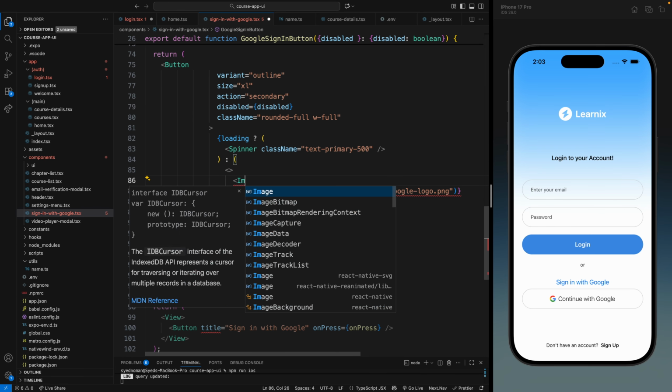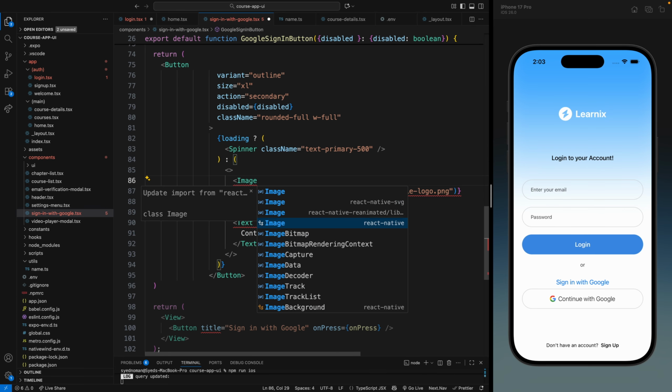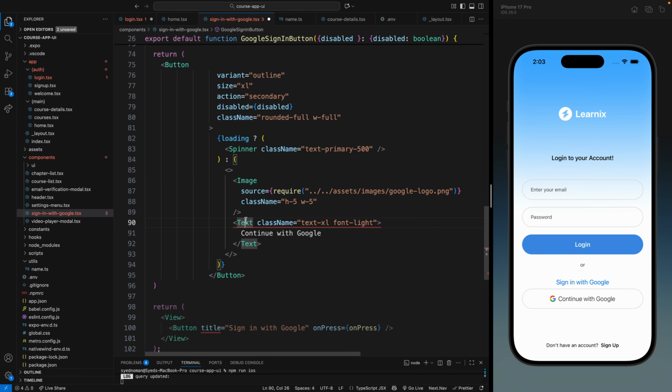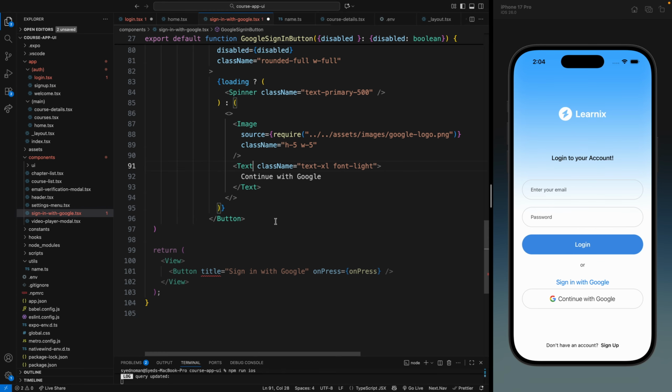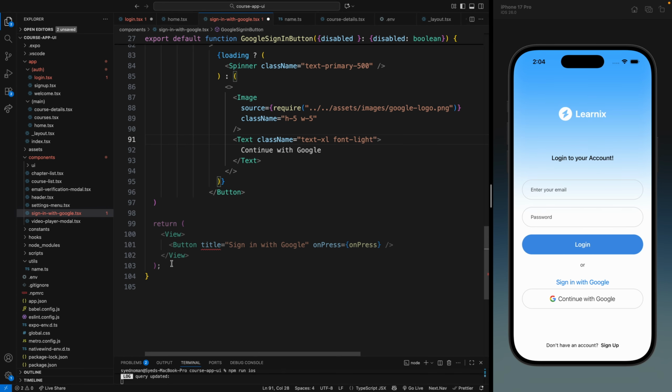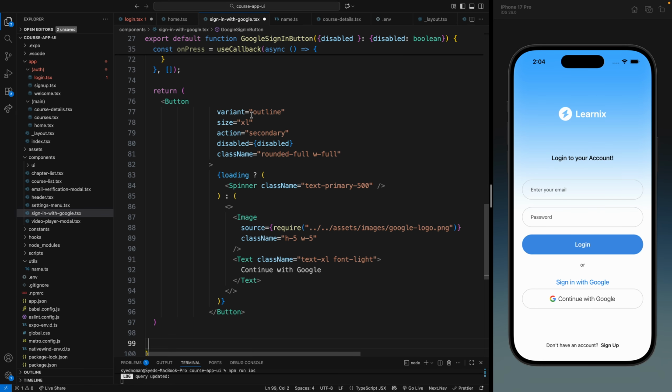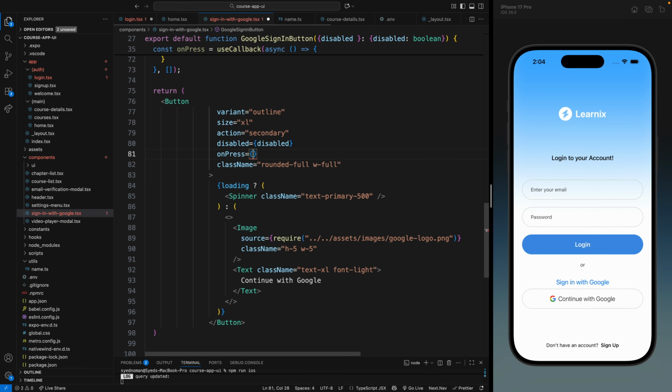Then we need to import this Google image. And then the text like this. So now we can just remove this, and on press should be on press. Let's do that. On press will be on press like this. Let's save this.